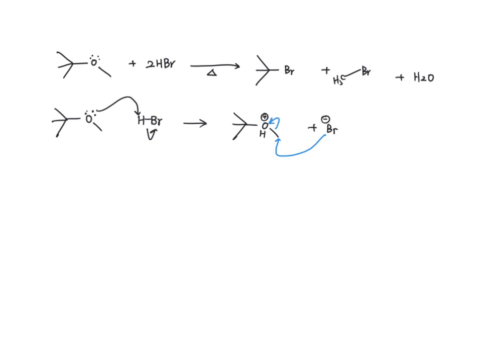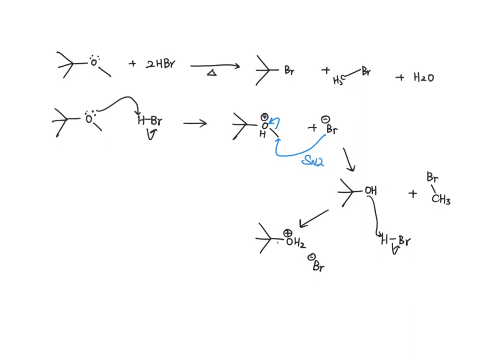So what we have now is tert-butanol plus we have the methyl bromide. Okay, and then we have HBr, and this attacks again. What you will have now is tert-butyl connected to water, which is a good leaving group. But at this moment, because it's a tertiary carbon, it will not undergo the SN2 reaction anymore. It will undergo the SN1. So the good leaving group leaves. You will have your tertiary carbon.